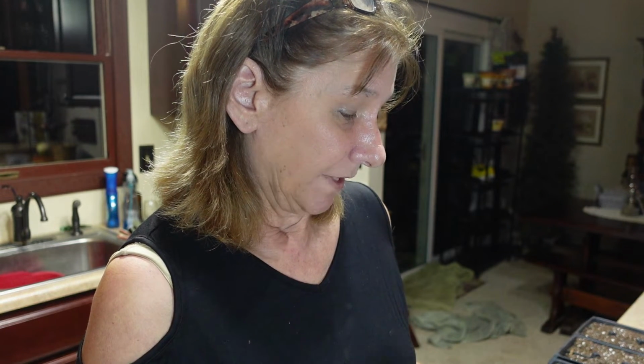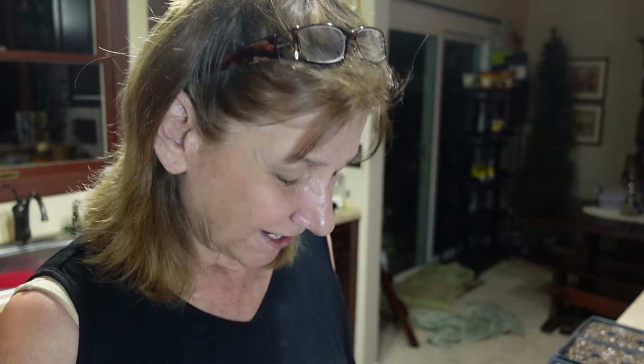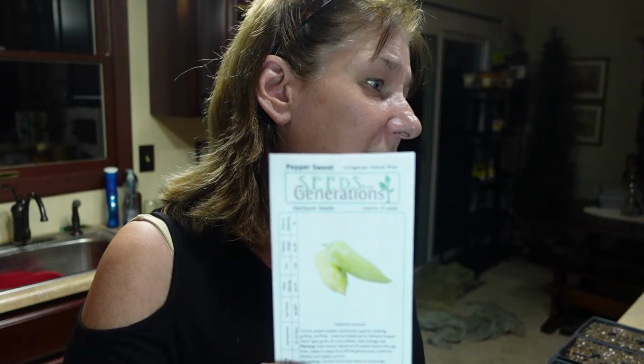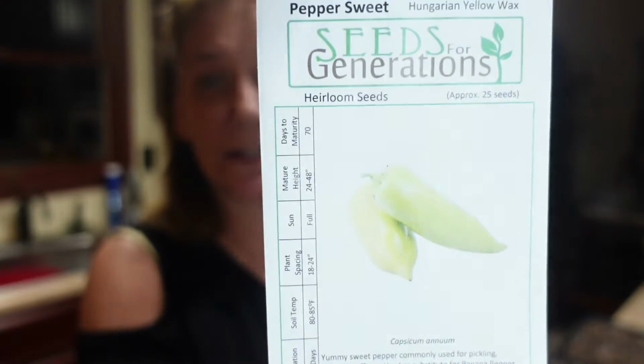The other one, there's two different types of Hungarian wax peppers that I will be starting. This one I got from Seeds for Generations. I've never ordered from them, so hopefully they are good. It's 25 seeds in here. But there is a guy in our Facebook group, Flying by the Seed of My Plants, that suggested these. Abby, he suggested these seeds.